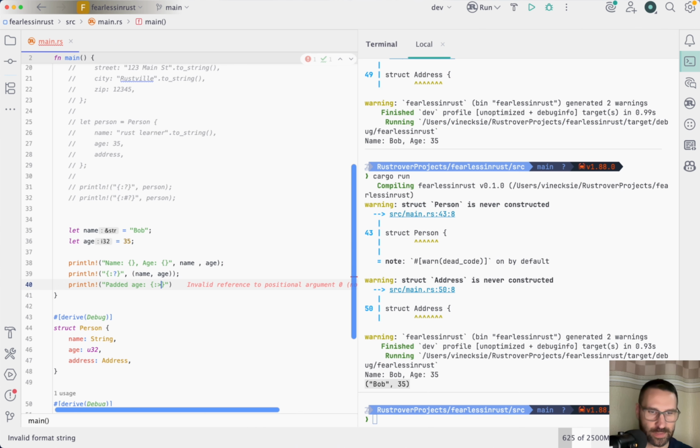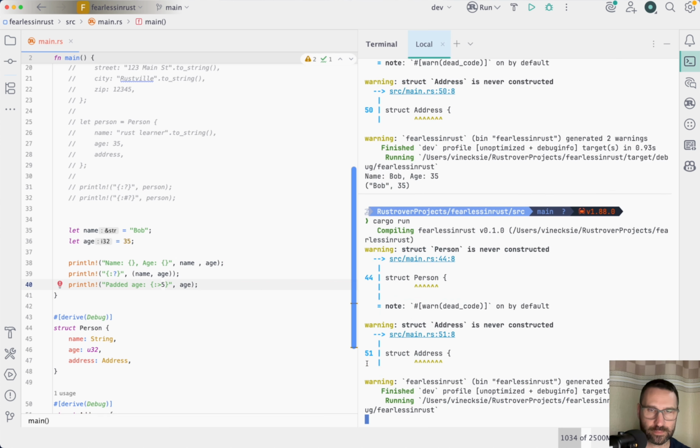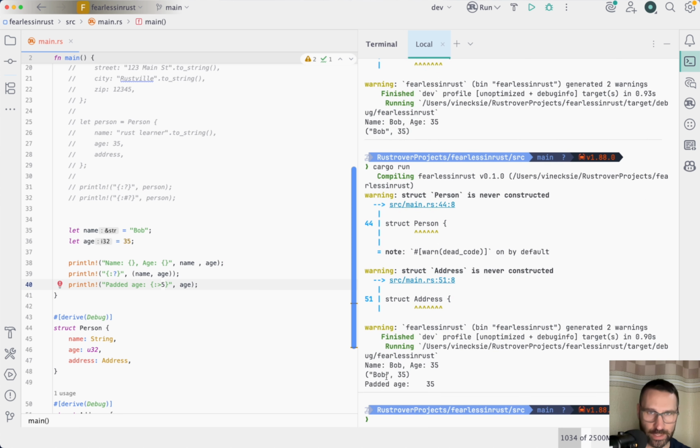You can do this like that and pass the age here. Okay, let's run. Okay, and you see now with this special formatting we have the age on 5 spaces and right align.